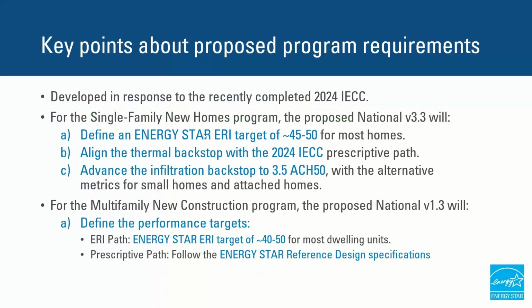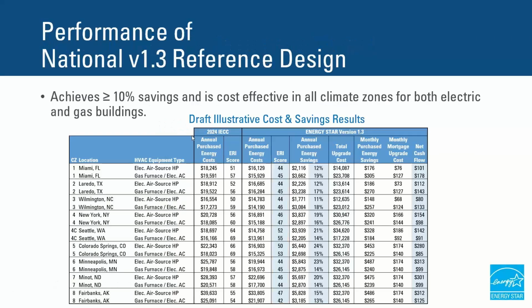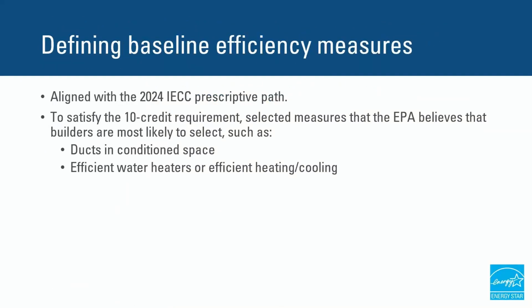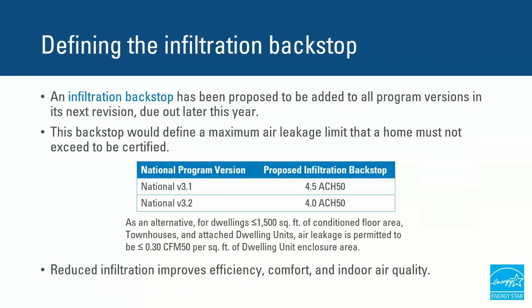Yeah, let me go back up to that proposal, sorry for all the extensive scrolling here. Might be easiest if I just put it on the screen. Okay, so there are three classes of buildings that this alternative metric applies to. It's a dwelling that is 1,500 square feet or smaller in terms of conditioned floor area. It's all townhouses, and it's all attached dwelling units, which for single family new homes really just means typically a duplex, because generally we're talking about detached structures in single family new homes.